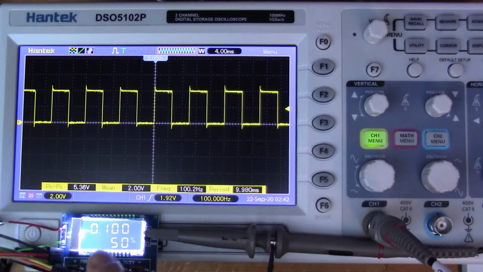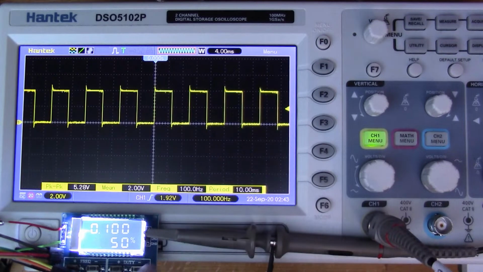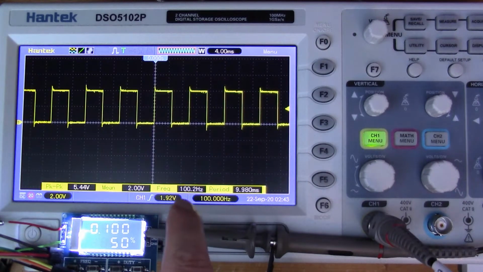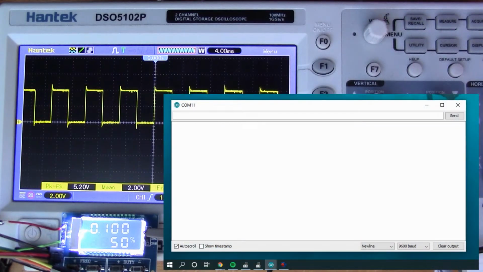So now I've got this module connected up to power here, and also connected to the scope. So you can see at the moment we've got the readout of 0.100, which means 100 hertz, and that's holding up pretty precisely on the frequency count on the oscilloscope. So we'll mess with the serial interface. So if we do the read command first of all, so this reads back the current settings of the module, and we can see that we've got 100 hertz as the frequency and the duty cycle 50%.